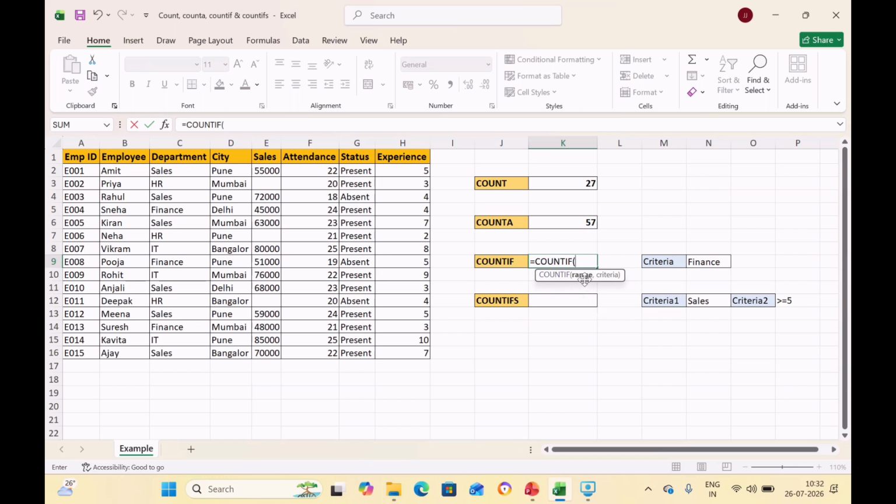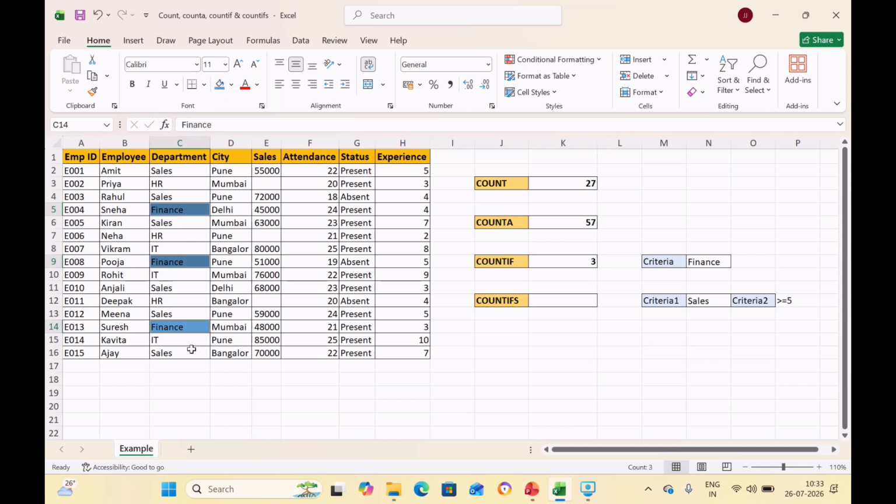Here you can see it is asking for the range, so I am going to select the range from C2 to C16, comma, then it is asking for the criteria. So I am going to select the criteria I have taken as Finance and close the bracket. You can see the count is 3 for the criteria Finance. You can also see over here 1, 2 and 3. The 3 Finance employees are available.